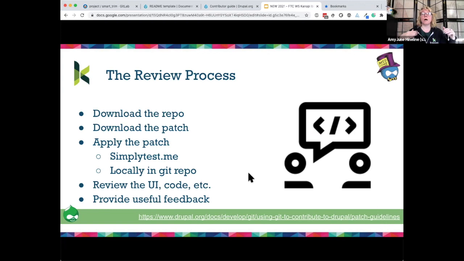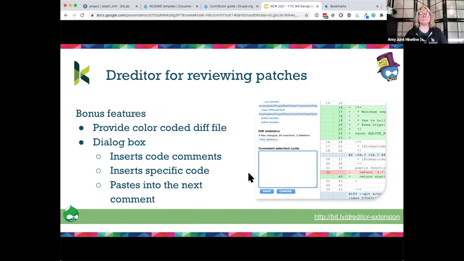And then if you have a local environment running, you would review the user interface, if it's a user interface patch. But say it's just like the README we're going to work on, you would look at the code and review that, and then you would provide useful feedback. So again, download the repository, download the patch, apply the patch a couple of different ways, review the code, then provide useful feedback, and you change that metadata depending on that.